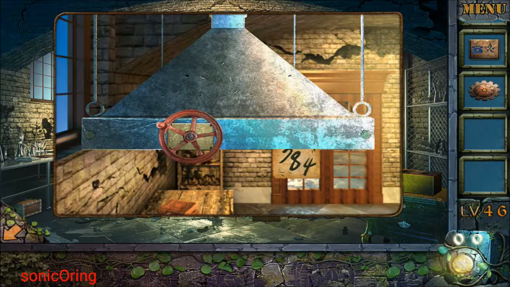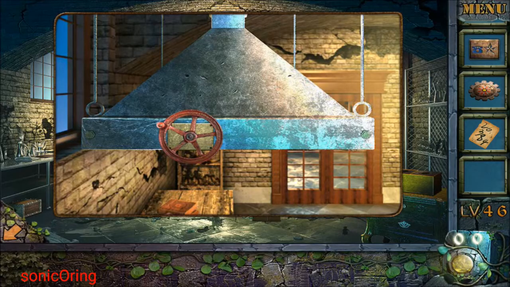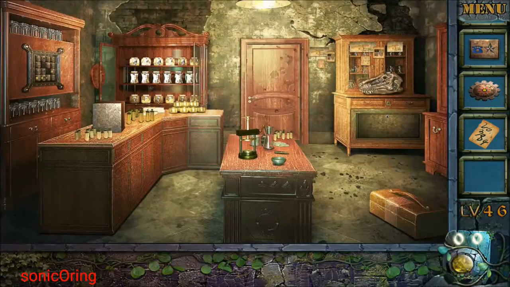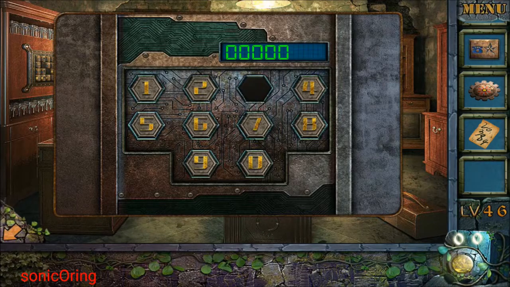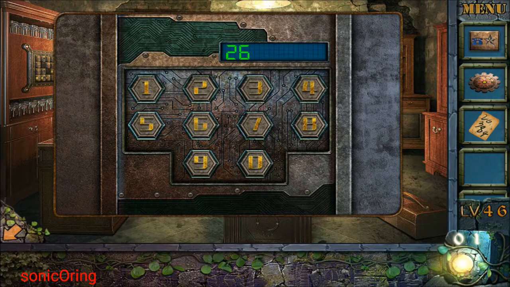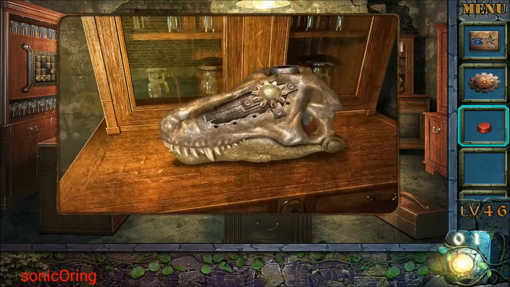Get some numbers. 2, 6, 3, 8, 4. Go back inside and look on the safe box here. Connect the numbers. Now enter 2, 6, 3, 8, 4. Get the knob and use it on the T-Rex head.